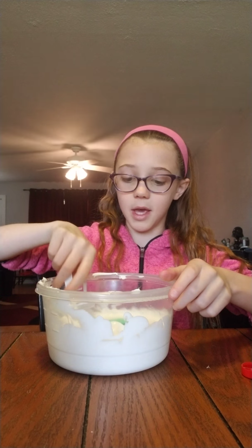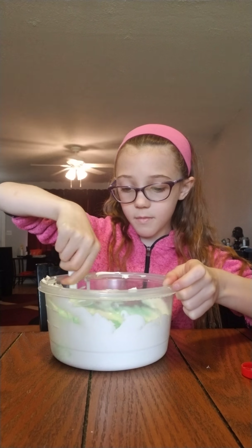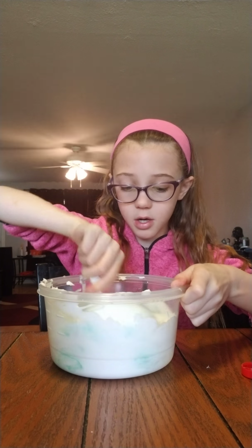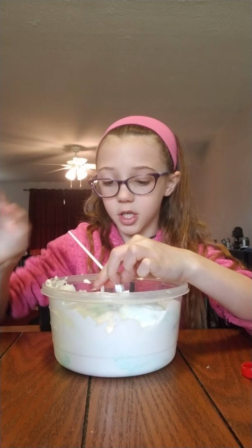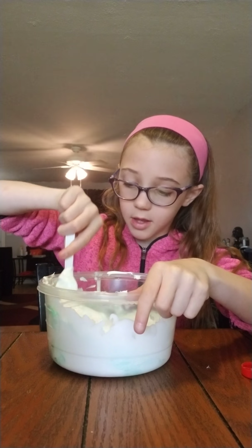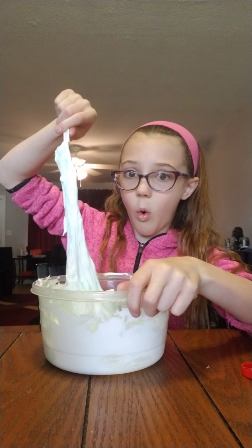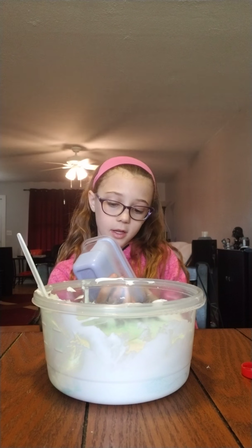Okay, so I'm adding some activator to mix it up. Whoa, it's coming. So get it at one end and then start adding a little bit on this side. And then it'll form and go to the bottom. Whoa. That's the galaxy slime. Or it was galaxy.